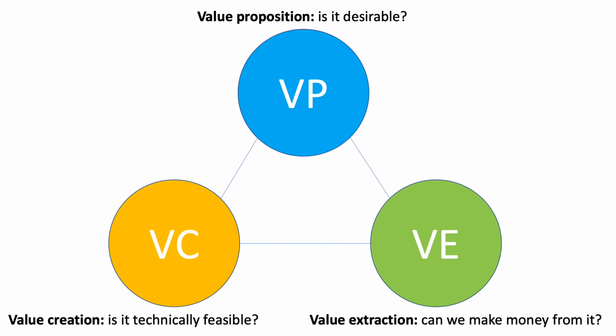So is there a difference between the desirability of the value proposition and the cost of creating this value proposition? Is there a difference that means that we can make a profit? Can we get people, perhaps not short term, but medium or long term, to be willing to give us more money for the value proposition that we have compared to how much it cost us in time and money and resources to be able to make this? So this is the basic idea of this model here, right? What do we want to do? Can we do it? Can we make money from it?